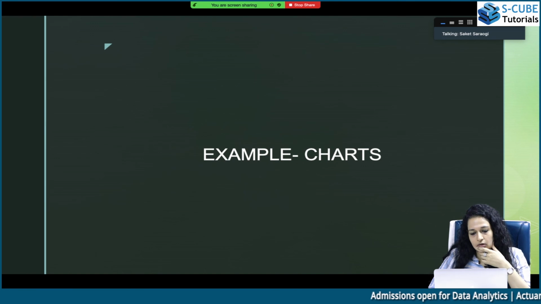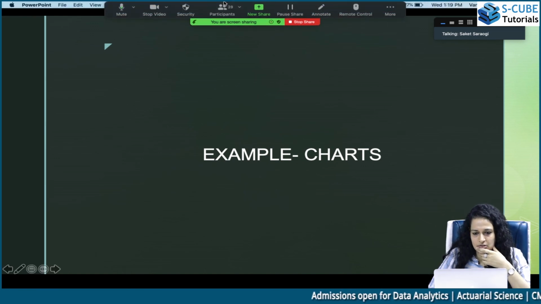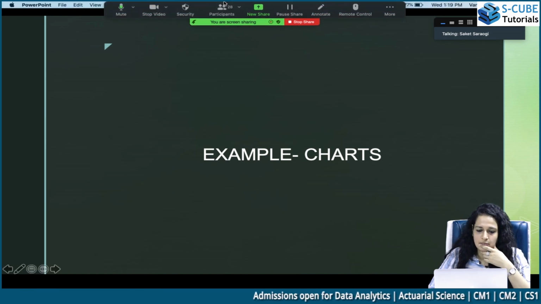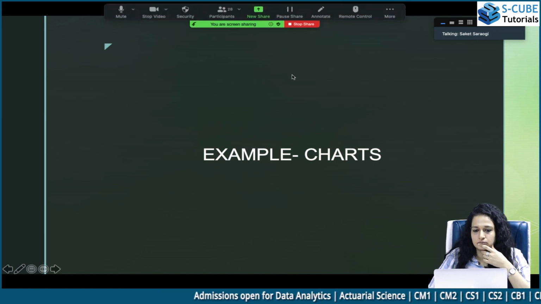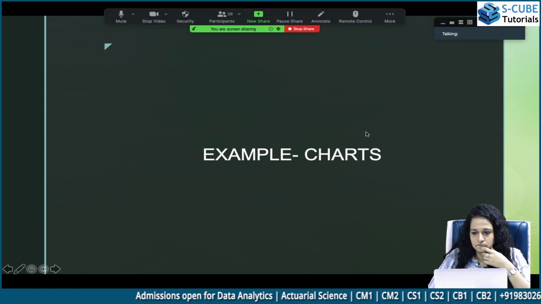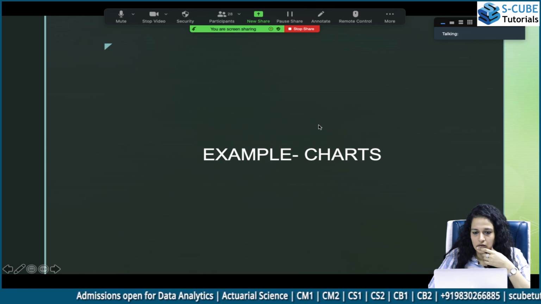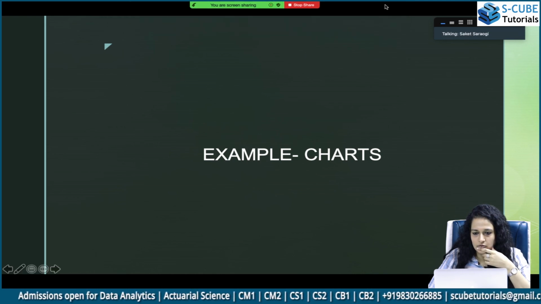Next, let's do an example. If you have any other questions, you can just message me before we move on to the example. If anyone has any questions, you can message.